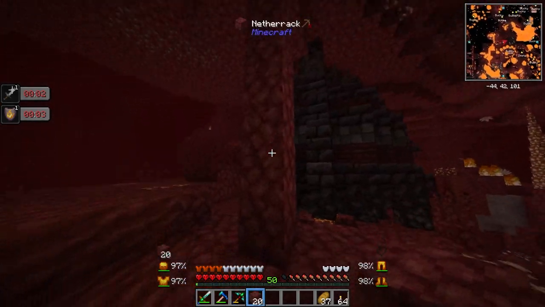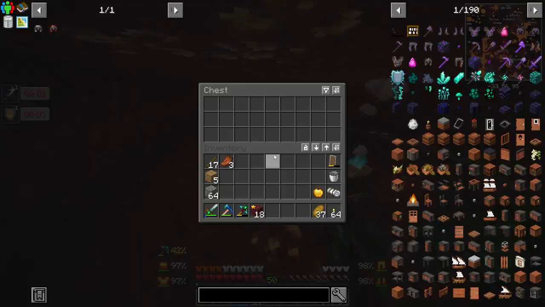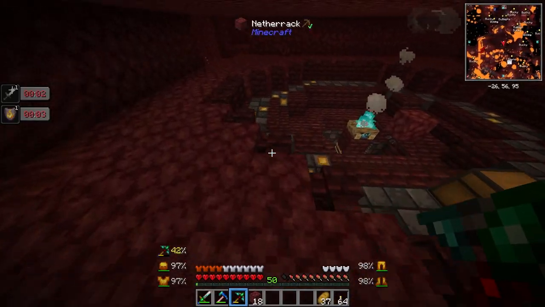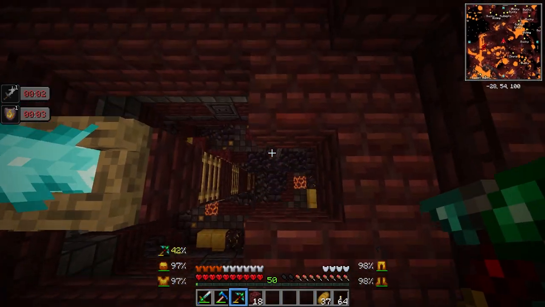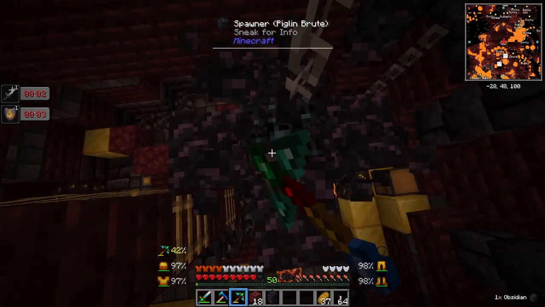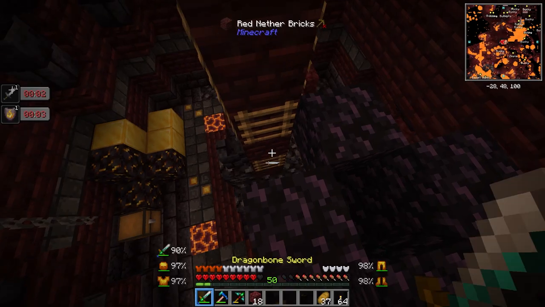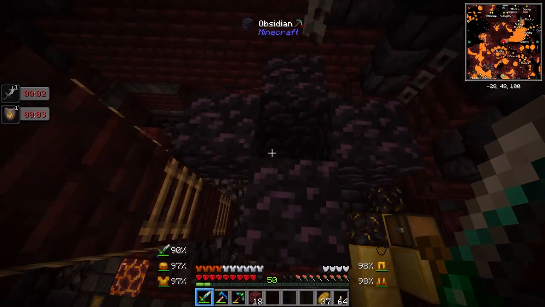Now I've figured out that the way to deal with these is actually to go up top here. Right here, we already looted this in, I believe, the last episode. And if I go here... Now these are piglin brutes, so we do need to be careful. If I go ahead and then break that spawner, we should be good. I just gotta get rid of this one guy here.